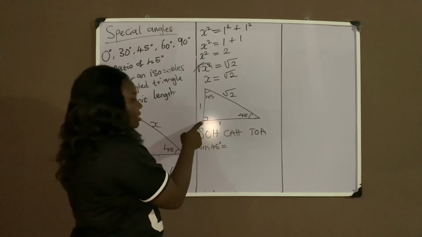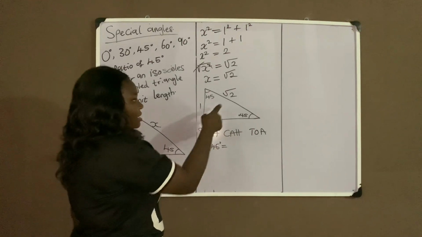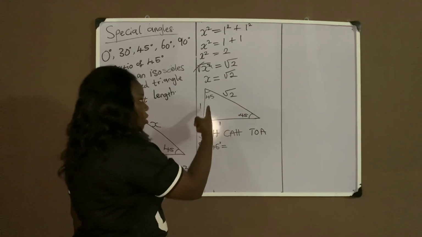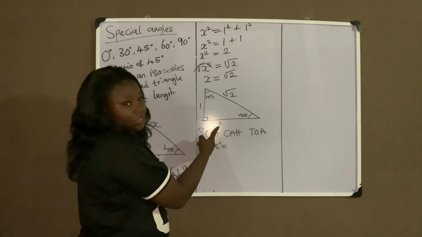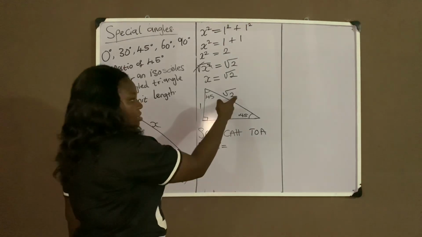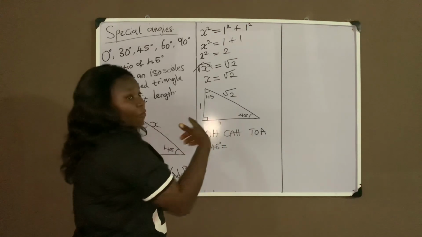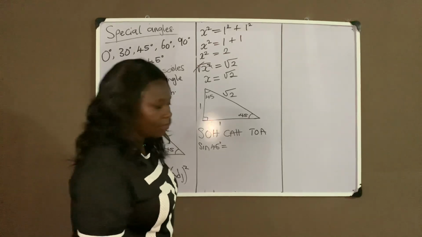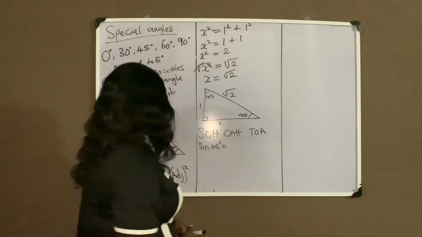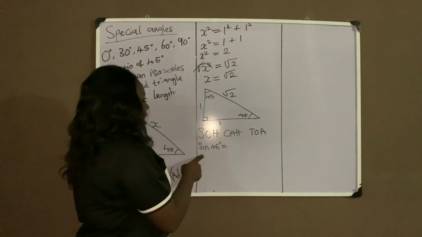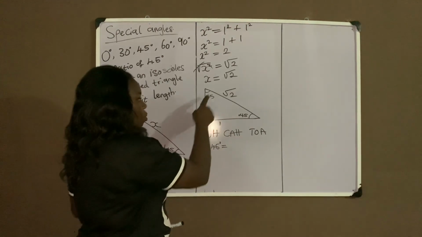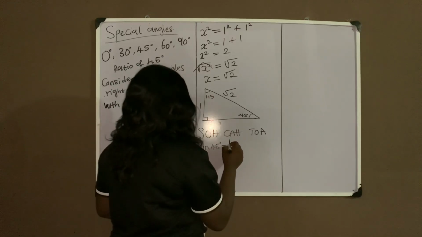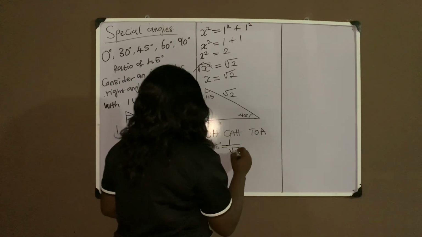And this one, which is facing the right angle, is our what? Hypotenuse. Or if you are considering this one, you find out that this is where the angle is facing, and this is our what? Hypotenuse, which is giving us the same thing. So we are taking any one. So the sine of 45 degree is opposite over hypotenuse, which is what? 1 over root 2. So we have 1 over root 2.